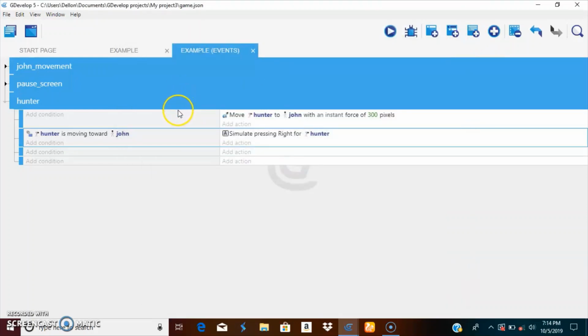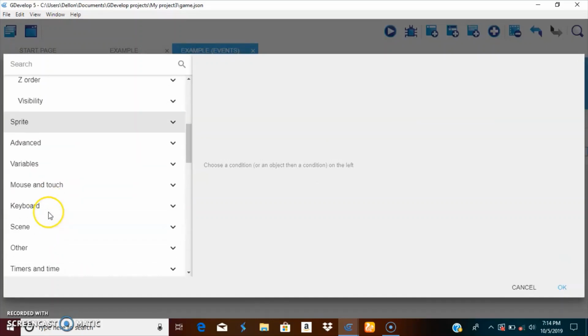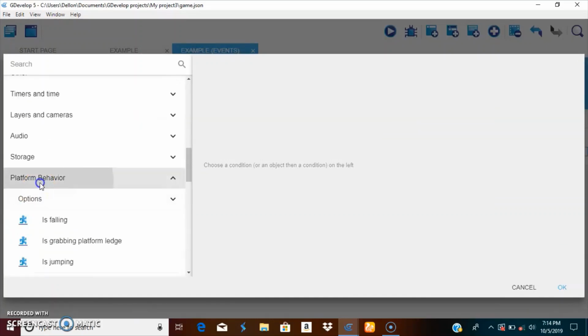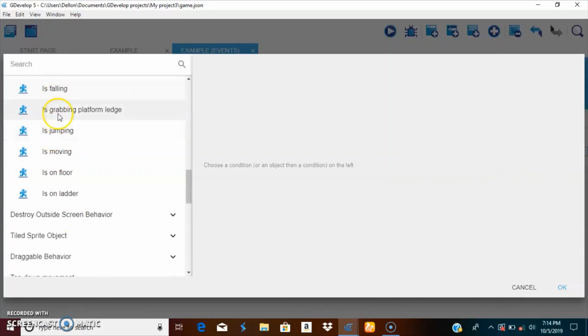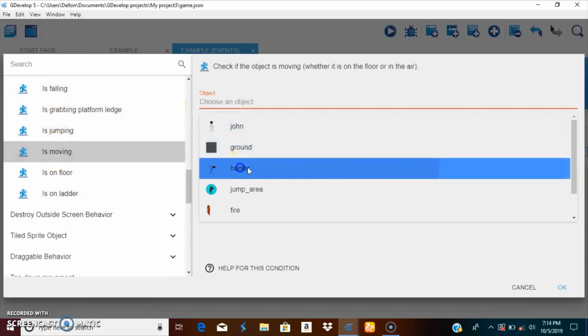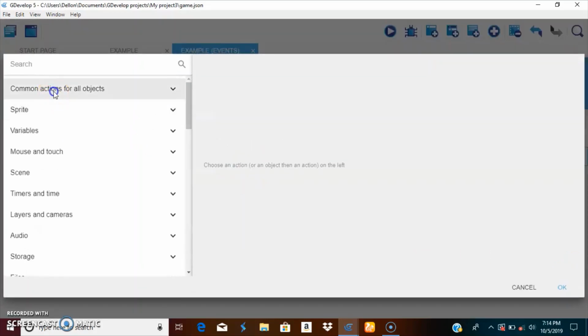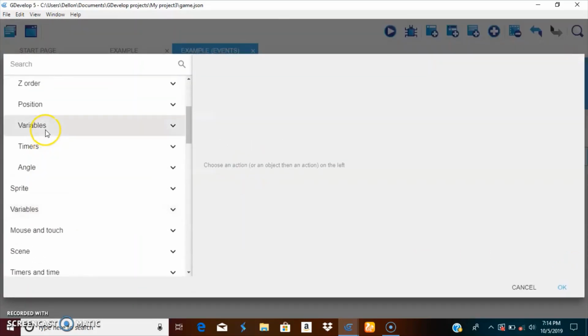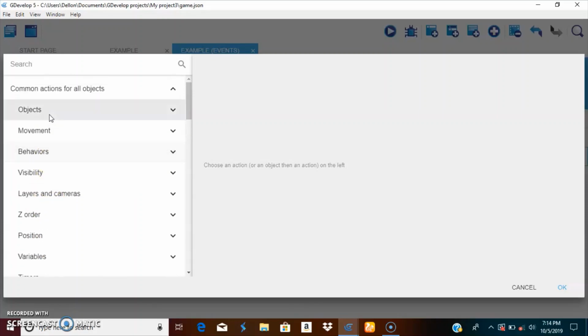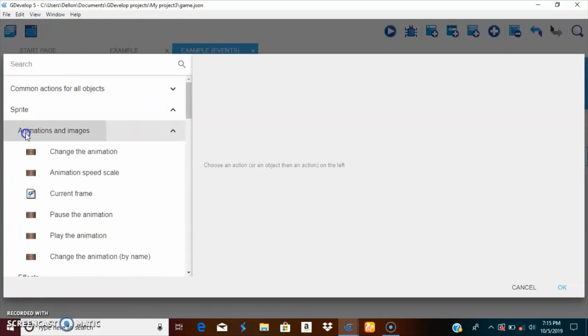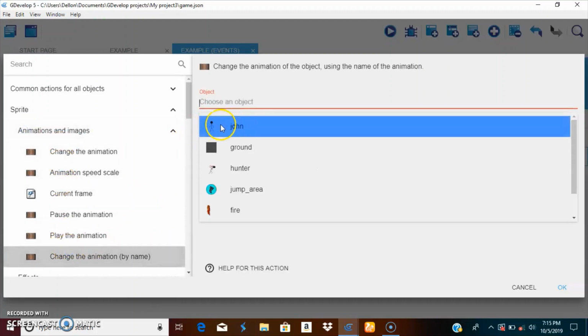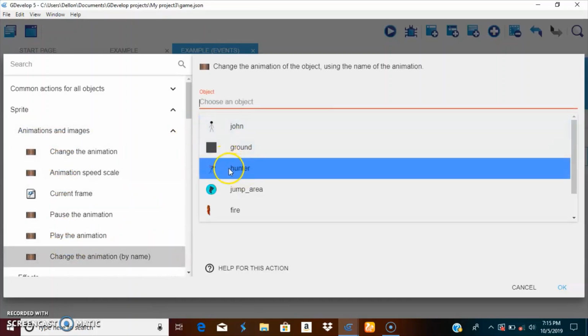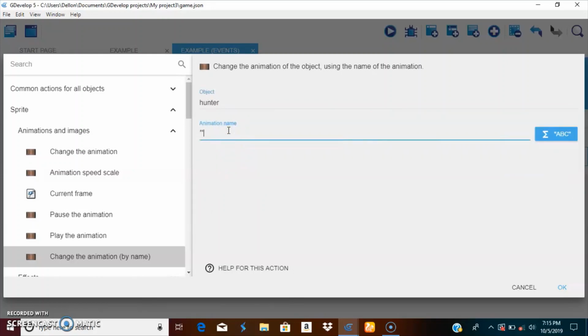So let's just create some things for Hunter. When Hunter is moving, change the animation of Hunter to run.